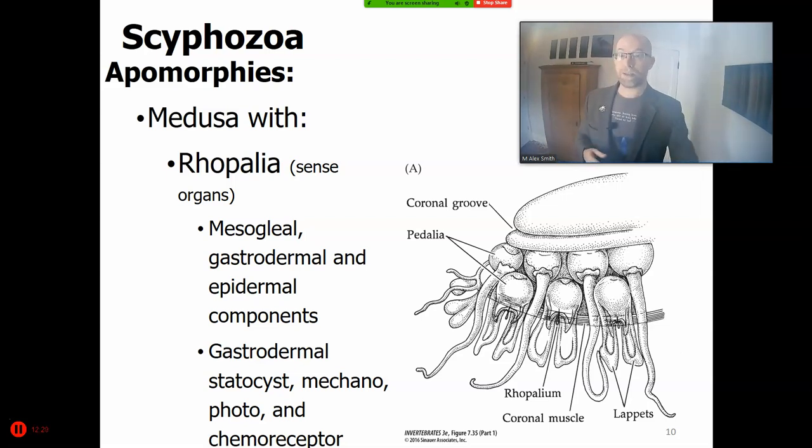So this is the rhopalia. This is on the edge. There's one just poking out of this edge of the pedalia. So that's kind of the edge of the epidermis where the long kind of tendrils begin to form. There are these cup shapes containing rhopalia. And this is a derivation of the gastroderm, so the stomach layer or the feeding layer, that seems to be an efficient catch-all for sense, that it has a statocyst that can be a mechanoreceptor, a photoreceptor, and a chemoreceptor. So this is the first or the most specialized kind of sense organ that we've seen so far, this rhopalia. And there it is there.